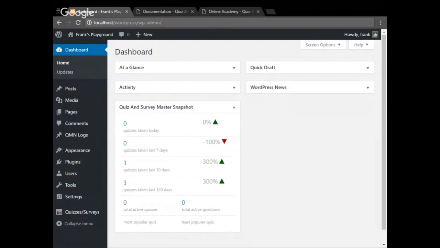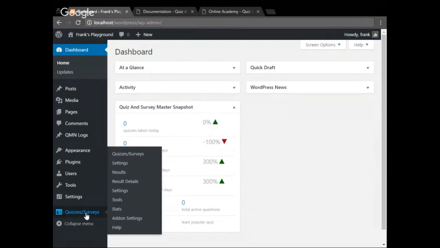Okay, jumping back into what I was saying. So quizzes and surveys, we'll go into in just a moment. That's where you actually create the quiz and survey. The results is where you'll go to view the results, and you can view the overall results, and you can also view the individual results. The settings, there's a bunch of settings there that most people very rarely actually have to use, but we will touch on that towards the end of this webinar just in case.